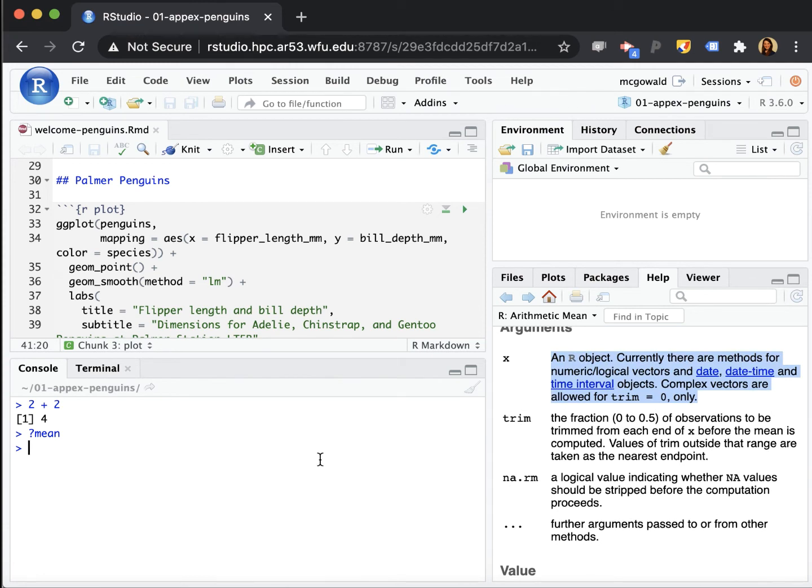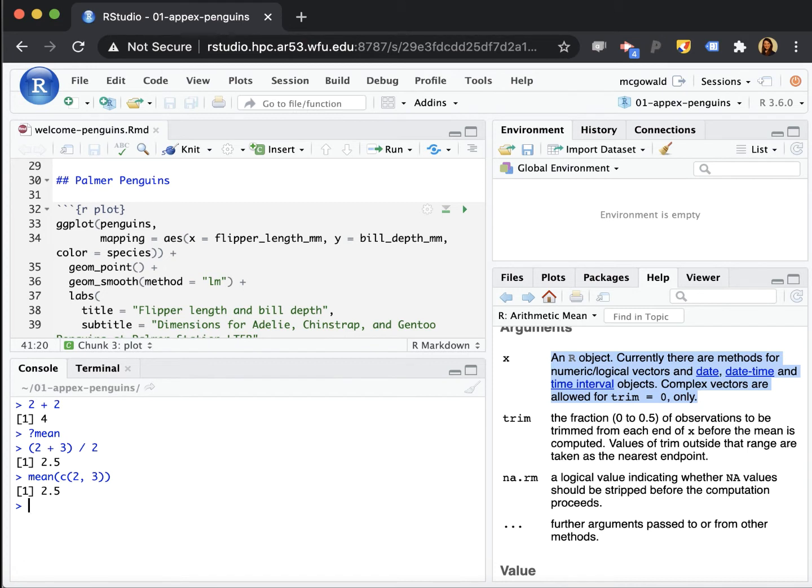So if I wanted to take the average of 2 and 3, I could do it using the calculator version, 2 plus 3 divided by 2. It'll tell me 2.5. Or I can do the mean of 2 and 3, and it'll tell me 2.5. So that's using functions and the calculator version of R.